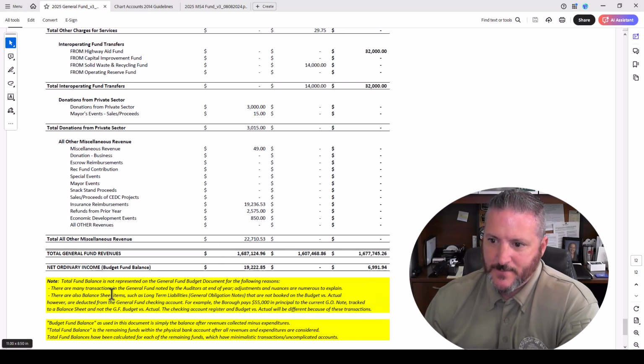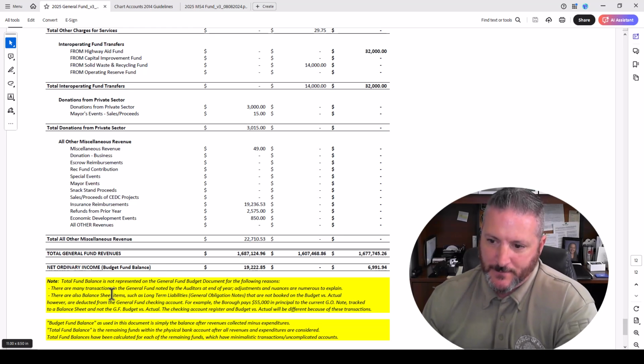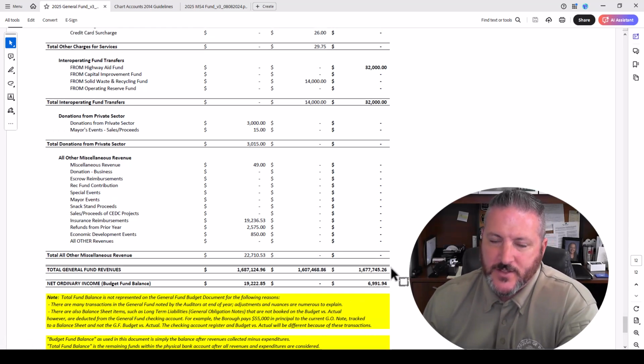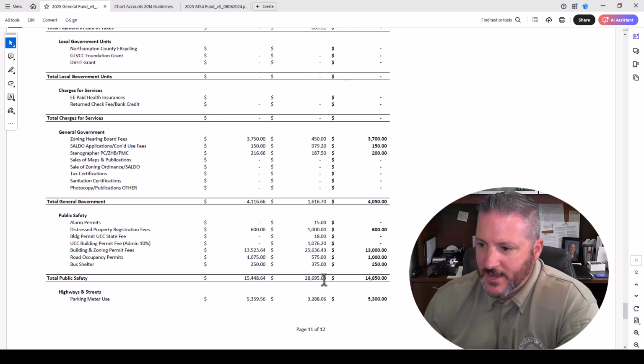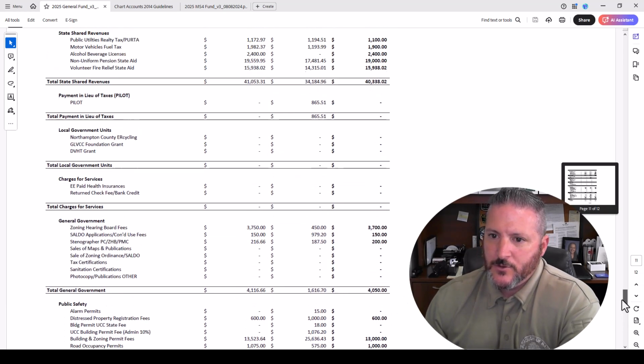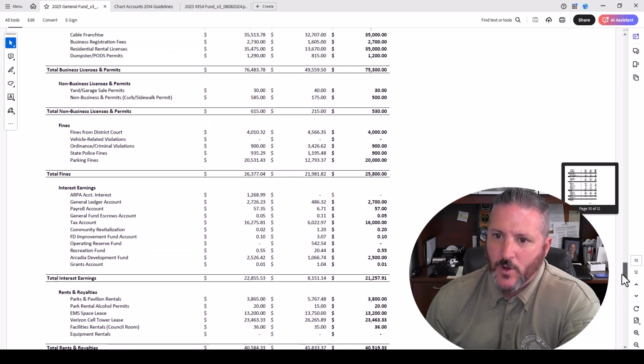As far as the fund balance, as I mentioned, budget fund balance will be listed for the general fund, and a total fund balance, which is everything left in the checking account, as I said, after all the expenditures and the revenues are calculated at the end of the month, will give you balance forwards. We don't do it for the general fund. Why don't we do it for the general fund?